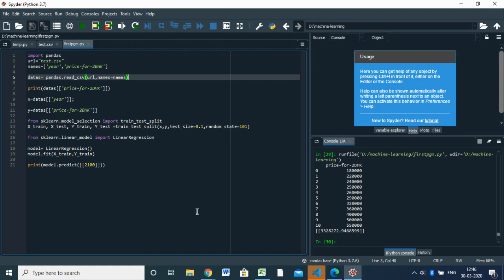Hope you understood. I know you'll have a little bit of confusion about sklearn model, train test split and all, but don't worry, later I'll explain in detail how linear regression works, how the splitting works, the connection, the mathematical equation for that, and how the prediction is calculated. Everything I'll explain in the next section.